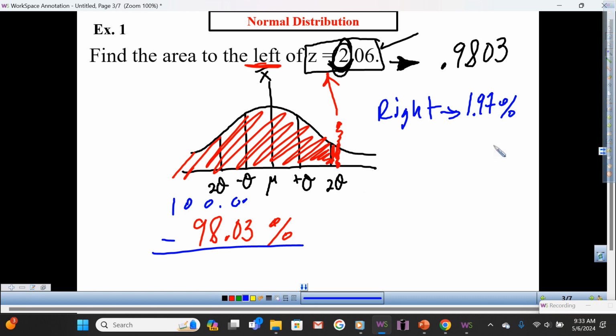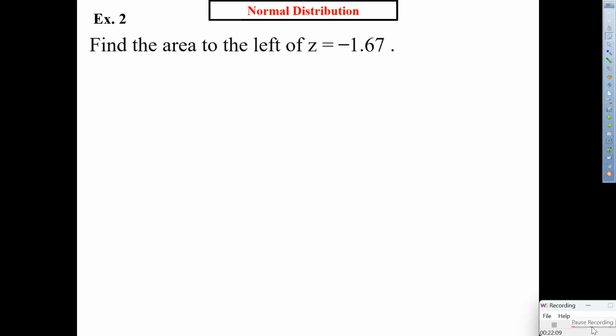Okay? From 1 to 5, I'll come to you with that. 1 to 5, 5, 5, 5, okay? Send me your notes, give me seconds. One more, copy this one, example number 2.